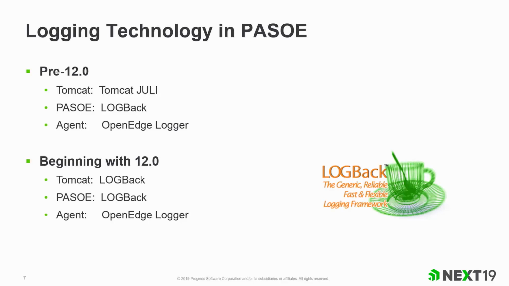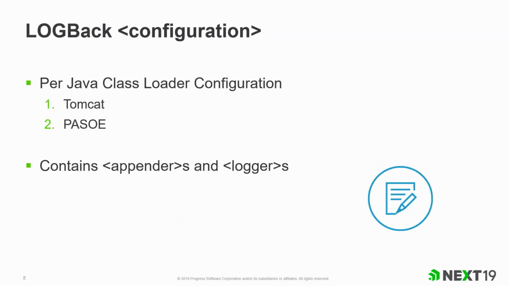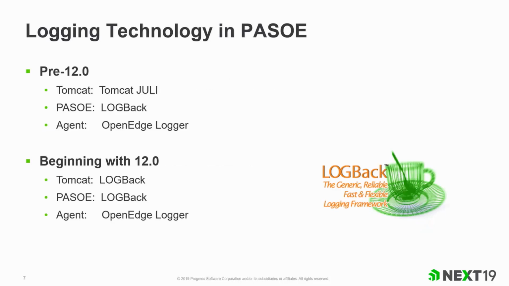You plan to use logback on the agent sometime? The agent is written in C, and logback is a Java logging technology. There are some interesting C loggers out there, and we've investigated some of those, especially some low latency loggers. But it's in the backlog, and we'll see if it gets prioritized higher.